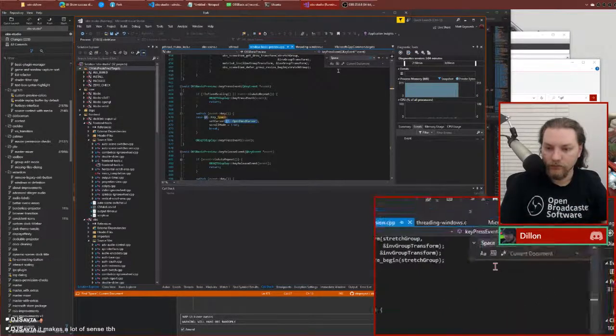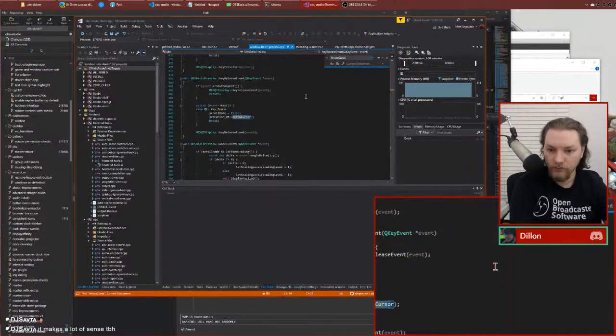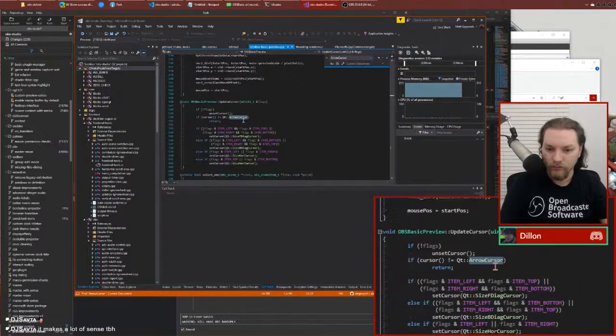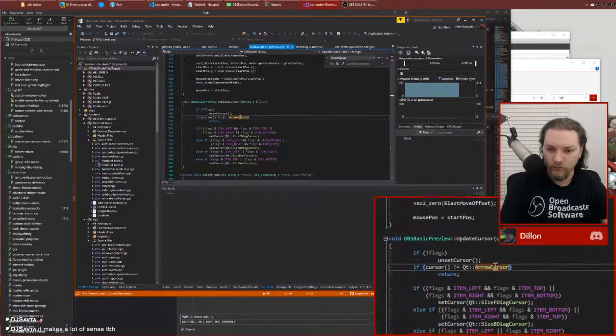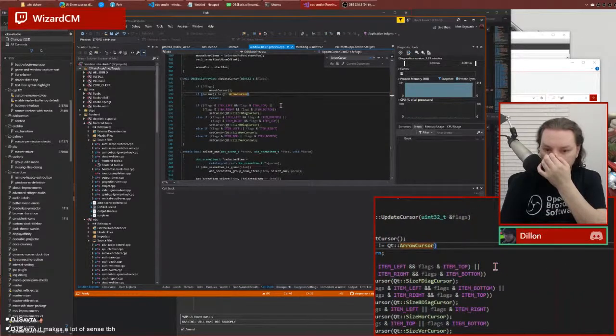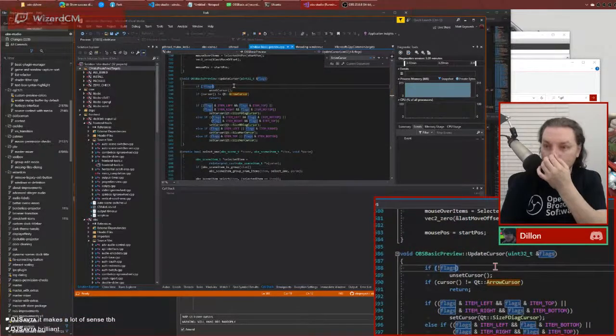So actually, that would be the better solution: don't do the manual unlock and lock. Still use the lock guard. Just change the type from std mutex to std recursive underscore mutex. Yeah. C++ is kind of fun in that way. It's like, oh, we have this problem, I wonder if there's a solution. Oh, there's a type just for it.